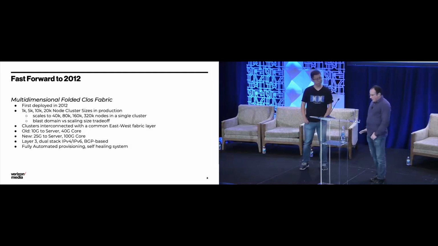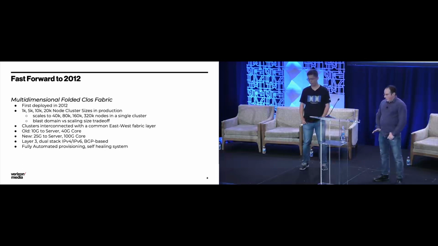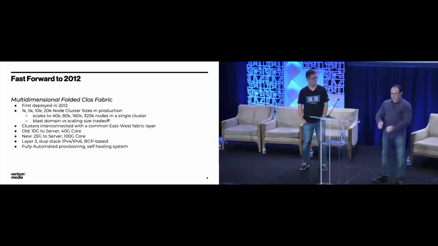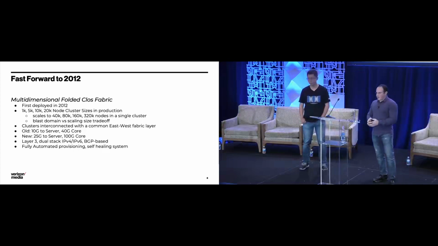Yeah, so that's actually a very big thing when we were doing this design. Blast domain is kind of two components. One is how much will you lose at any given point if you lose this entire topology for whatever reason. Another is we wanted to build building blocks that we could evolve as technology evolves. So as new chipsets come out, higher radix, lower radix, faster, whatnot, we didn't want to have to replace the entire infrastructure. We only wanted to replace a building block of the infrastructure. And that to us was a really big driving point.